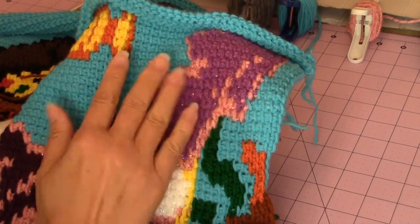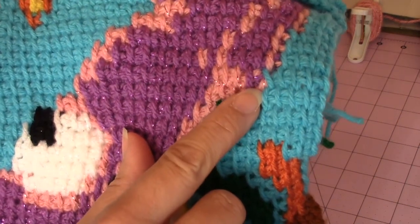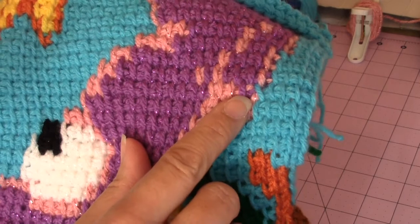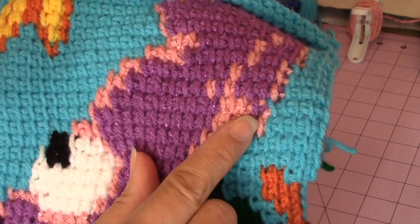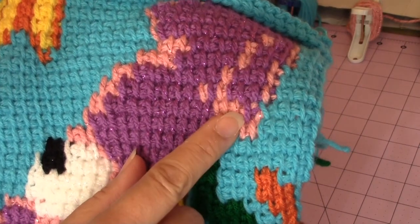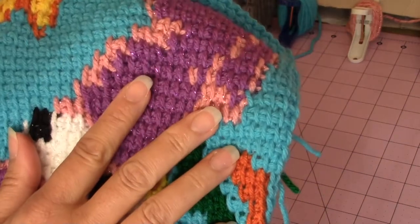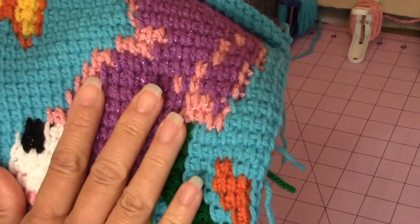Let me see where it was. Right here. So right here you can see where I skipped that triangular stitch where I told you not to skip them. So I didn't catch that. And you can see that it doesn't, unless you're afraid of the broken lines, where some people like perfectly straight lines. And that's okay. I'm just not that way with my image. You know, I'm not that particular.